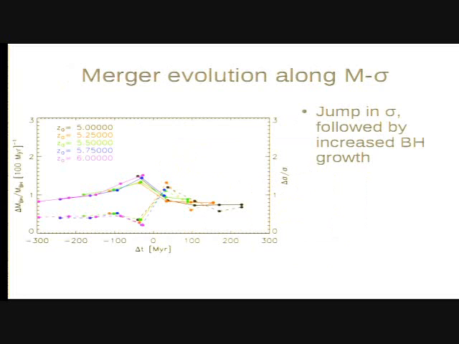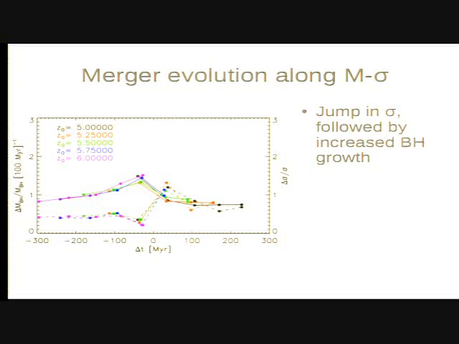And we actually characterize that statistically across our whole sample by looking at how sigma changes and how the black hole mass changes as a function of time since mergers are happening. So if you look at the dashed line, that's showing the change in sigma, the fractional change in sigma. So you can see just before time 0, at positive time, that's right before the merger occurs. So right before you have the final merger, sigma starts to increase. Over the course of that merger, sigma's jumped up, and then after the merger, sigma doesn't really grow much for a while. The opposite effect is found if you look at what happens to the black hole mass.